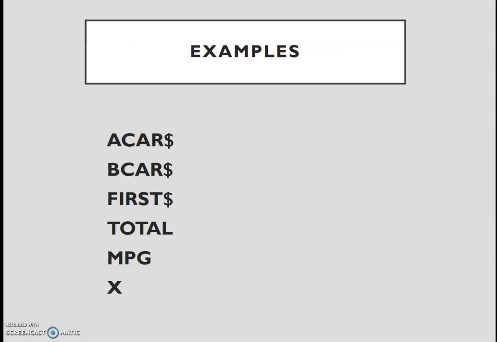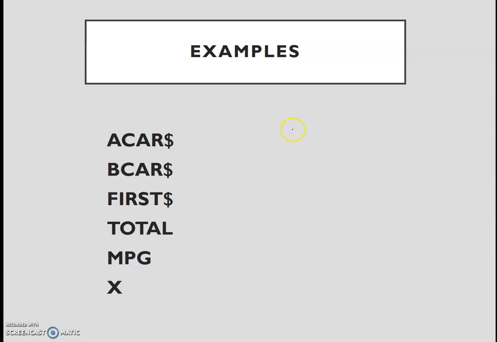So here's a list of possible variable names. You can see they vary in length. They also vary in symbols. So in this example here, like the idea of having 2 different cars, they end in a $ sign. So based on the rules, that means that these are going to hold characters. So maybe these are holding the type of car it is, like a Ford versus a Chevy. And so I might use an identifier like A and B or 1 and 2 to say that A car represents the Ford, but B car represents the Chevy. So we can do that.